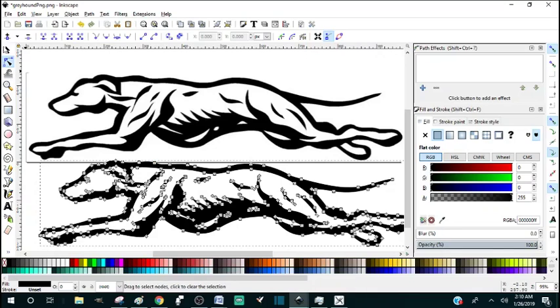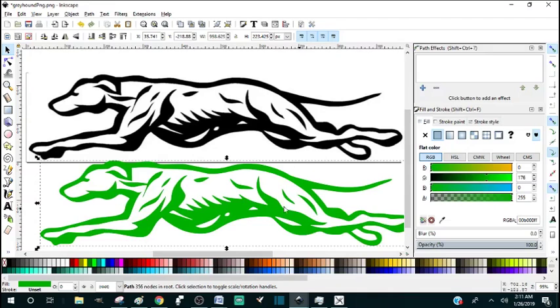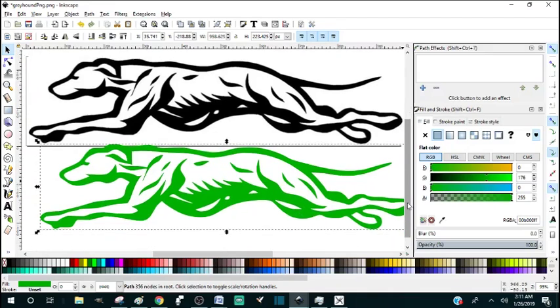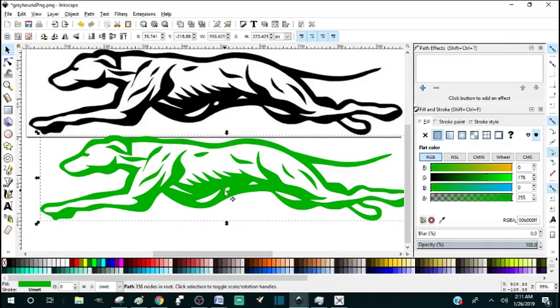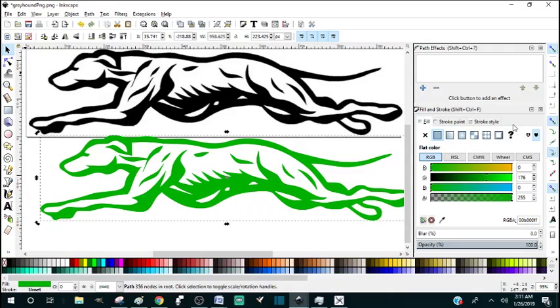I'm just going to click on the object selector and I'm going to turn this one green, so you'll know the vector object is green. And at this point for Embird, what we generally do is not give it a stroke. So here's my fill and stroke window. If you can't find it, you select your object, you have the select button chosen, you go to object, fill and stroke, and then this should come up.